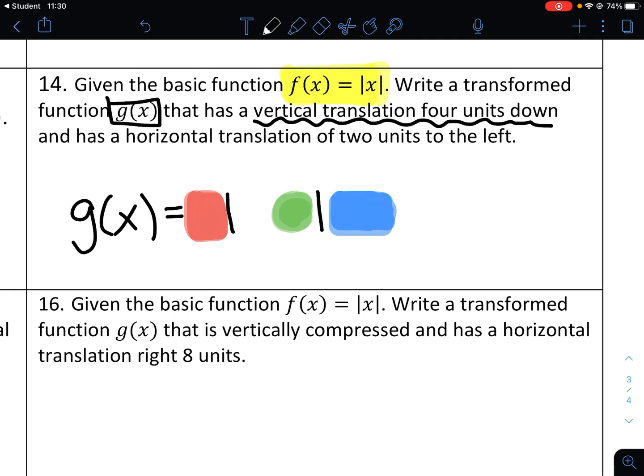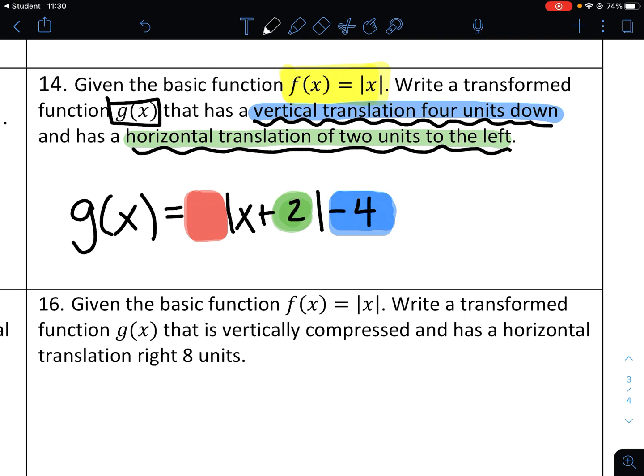And when I look back at my notes, I see that my up and down vertical translation, that matches my outside number that gets added or subtracted. It's down 4 units. Since it's that vertical translation, non-high maintenance, we're going to go with that minus 4. And then the horizontal translation of 2 units to the left, that was my inside number that gets added or subtracted to the variable. Now, since it went to the left, which is in a negative direction, and you can see it in your notes, what happens is that ends up being a positive value. So 2 units to the left gives me a plus 2.